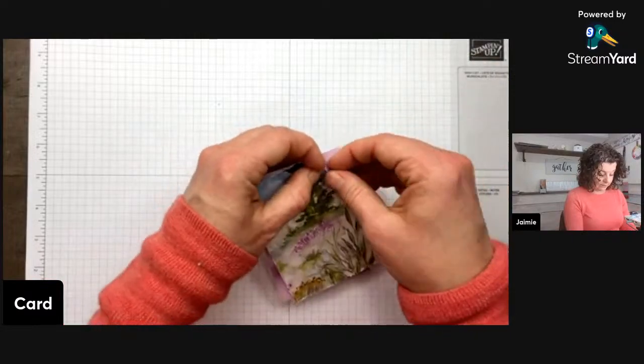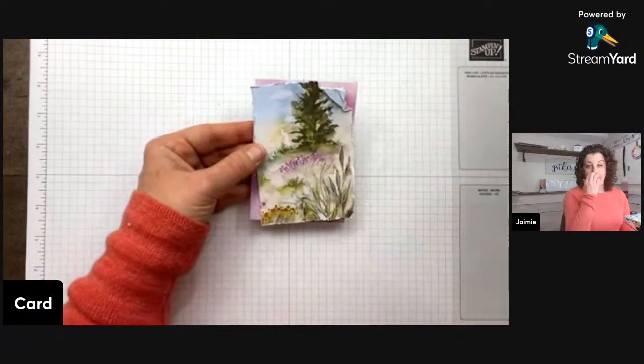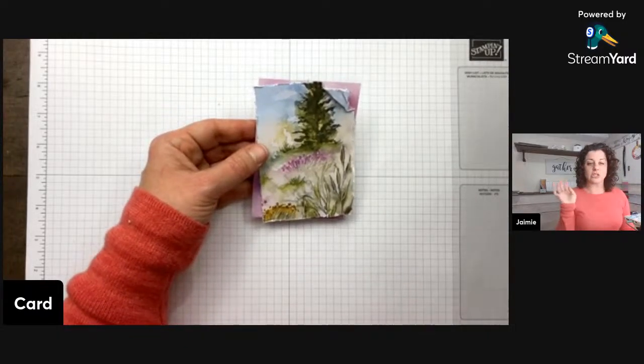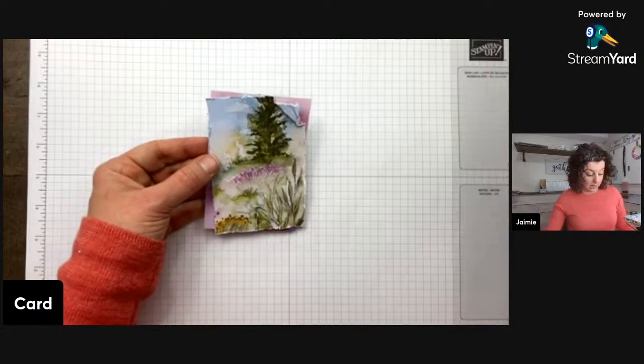And this is a great way. I love Stampin' Up's designer paper because the patterns are interchangeable. They match. You're not sitting here going, oh, is this the right shade? And does this match? And does this look well?